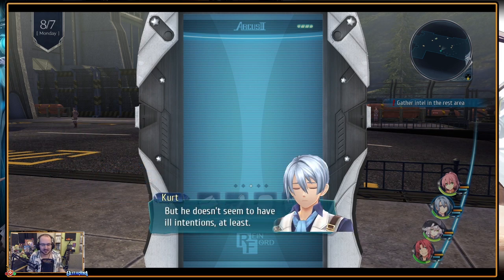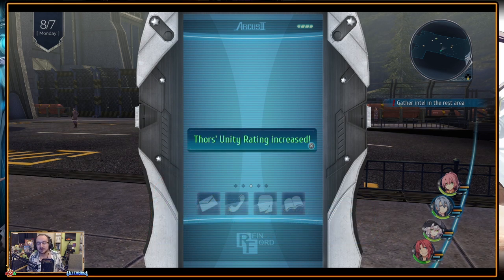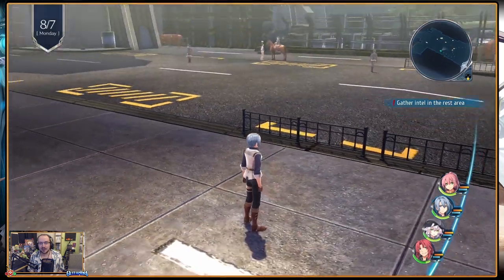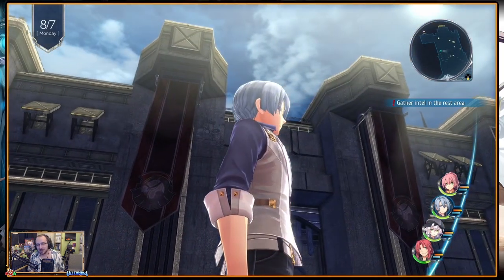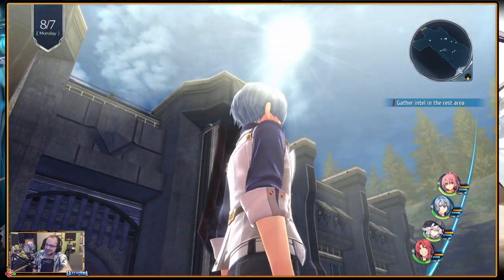He doesn't seem to have ill intentions, at least. His rewards are questionable, but I guess there's no harm in lending him some more help. Well, his unity rating has increased. They say that if you look up into the sky at this point of the game, you can see Valimar, all curseted, flying towards Rex's location.